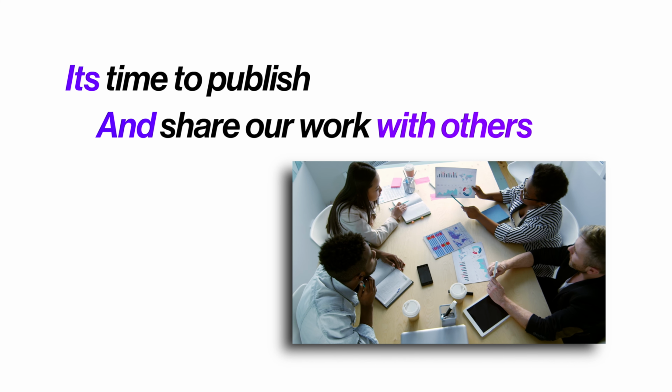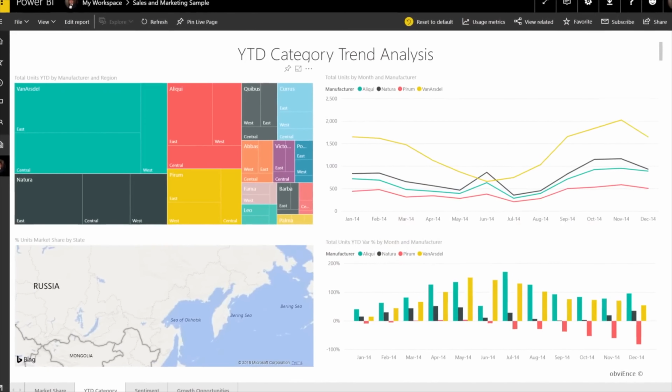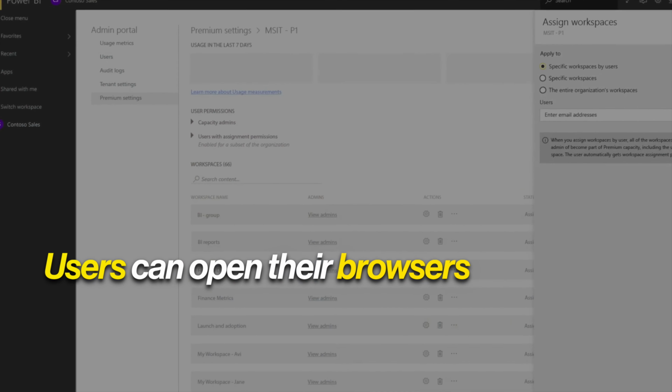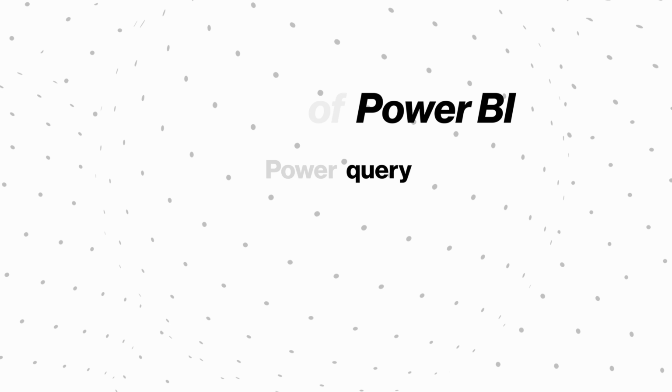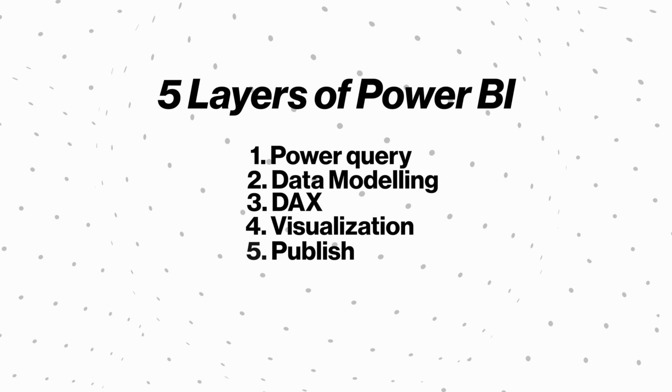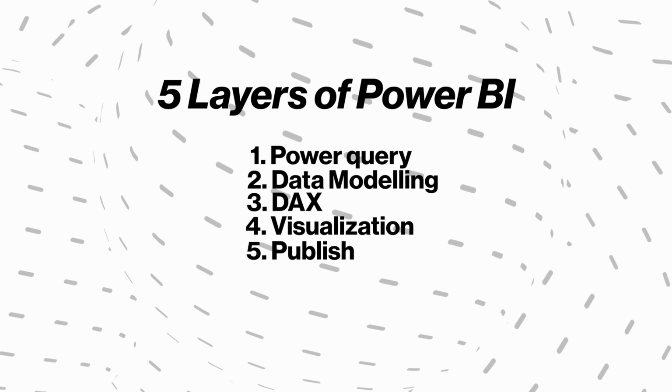So now it's time to publish and share our work with others. So we might share it, for example, in Power BI Premium. It's like a cloud service from Power BI where the users can open their browser and access your dashboard. So this is the end-to-end process and the 5 layers that you go through in order to build professional dashboards in Power BI.